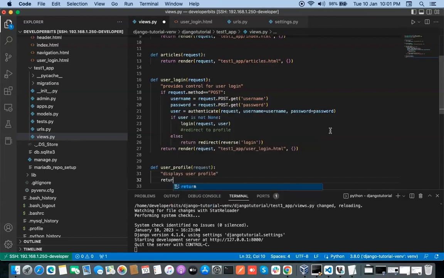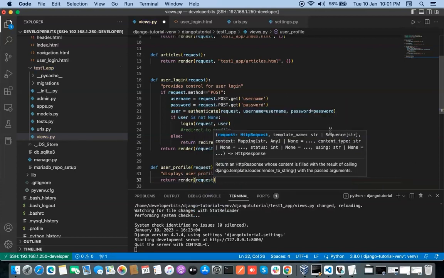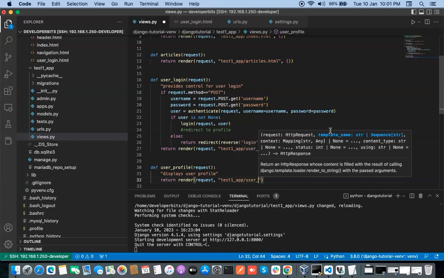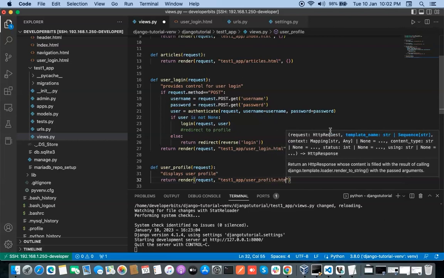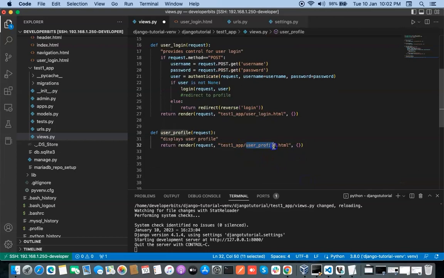Just create a very simple page, return render and request, and we shall create a template here, user_profile.html, and currently we will not be passing anything to the context. So let me create a simple page here.